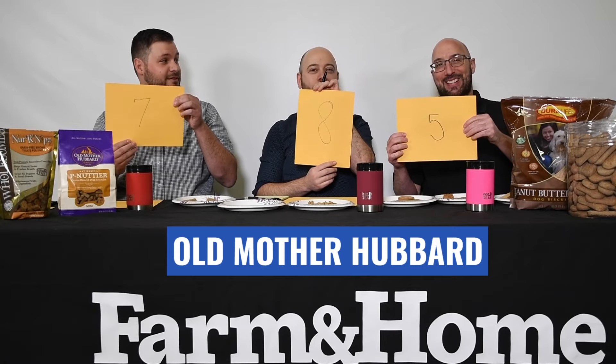Number two — a dainty one. Not nearly as hard to get through. This one is kind of crumbly — easier to bite through, no doubt about it. Again, not a lot of peanut butter flavor, but I wouldn't say the flavor is off-putting. It tastes like a dry cracker without the salt. It just melts in your mouth, gets chewy as it goes along. It helps clean a dog's teeth, which is kind of the point. Scores: seven, eight, five.